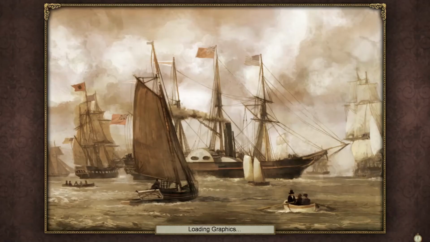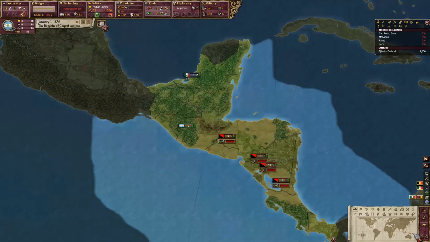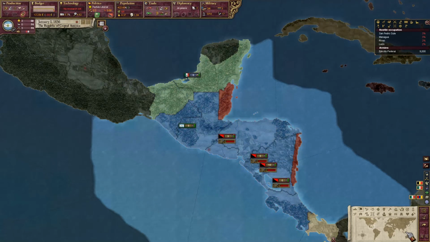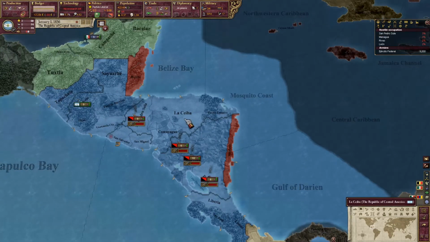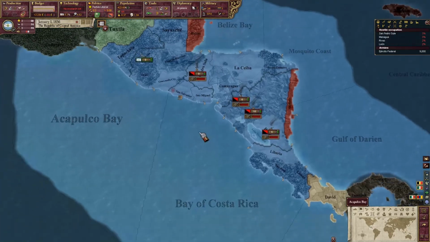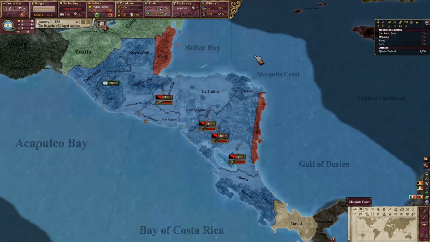Okay, so the challenge of this campaign starts very early. In this federation, if we lose the capital of any of the four countries that are members of the federation, we are going to lose that country. They are going to get independence, and the federation gets weaker to the point where it's only Guatemala. So we cannot let that happen.